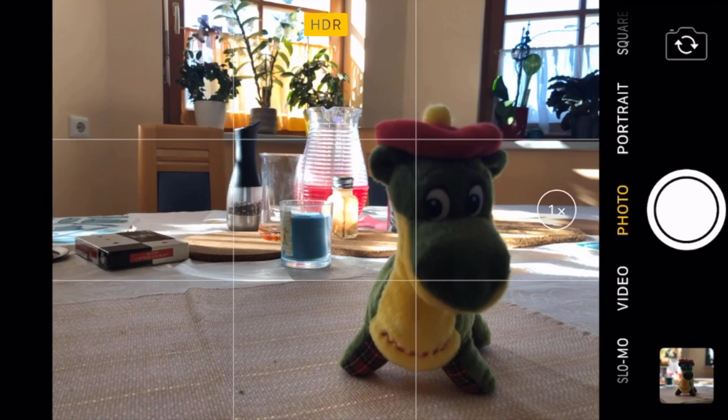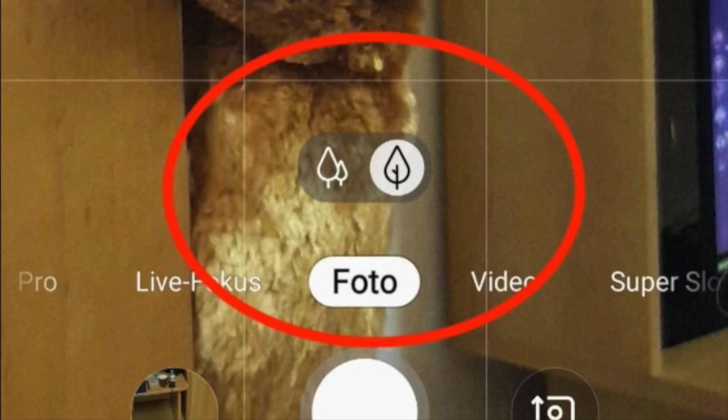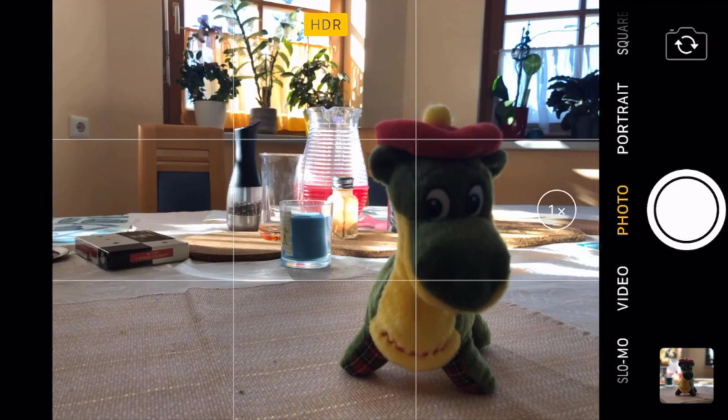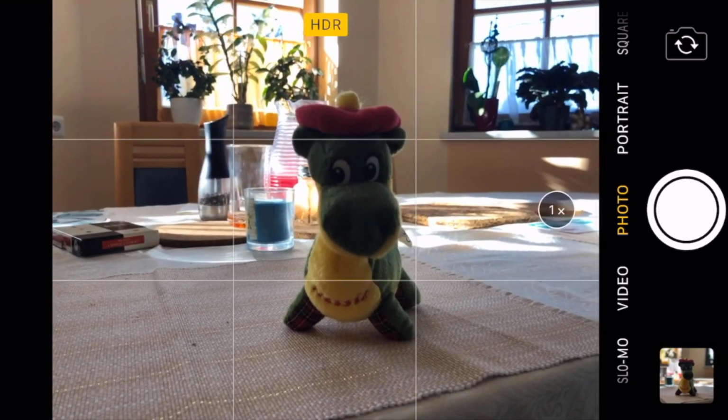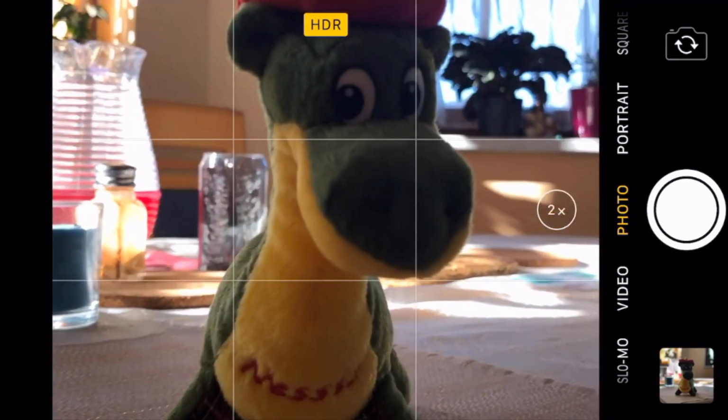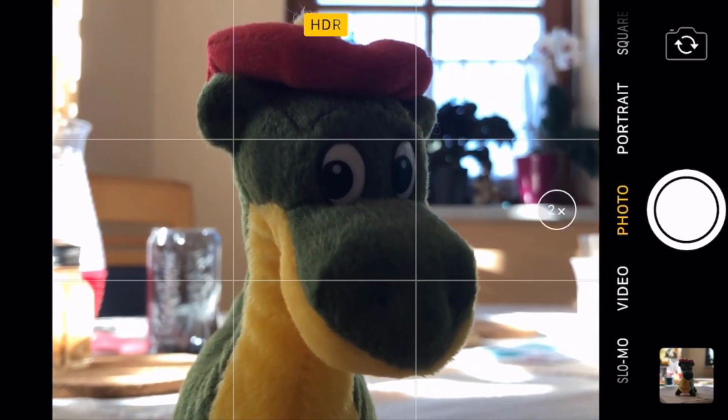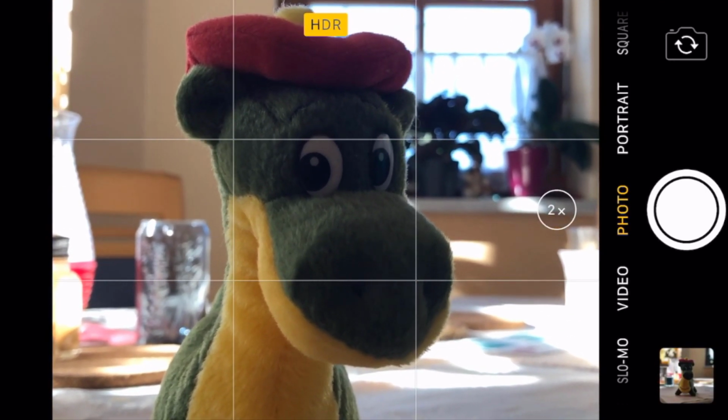So if you look at the right side of my screen, you can see a ×1 button. If you're holding your phone vertically instead of horizontally, it'll be on the bottom of your screen. As an aside, sometimes it's not a number, but instead a different sort of symbol, like these symbols on a Samsung, for example. If you click on it like so, you'll notice straight away that the camera is zoomed in more, so you will need to step back to capture the same frame.